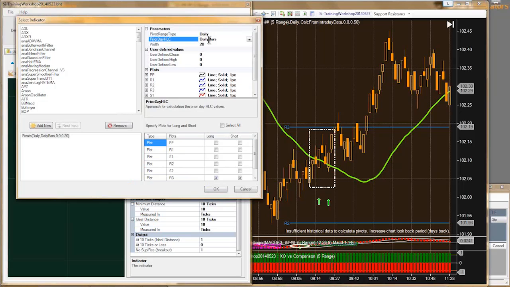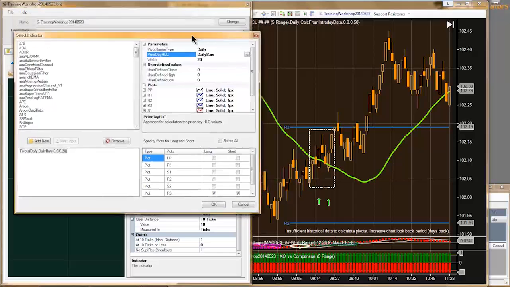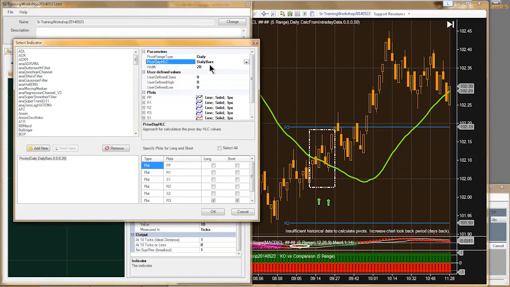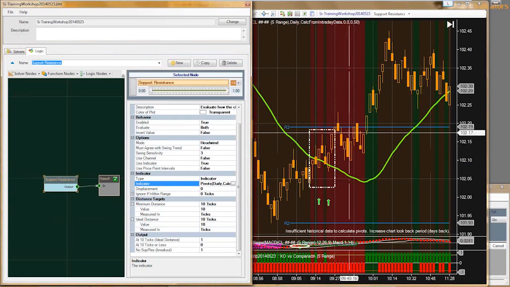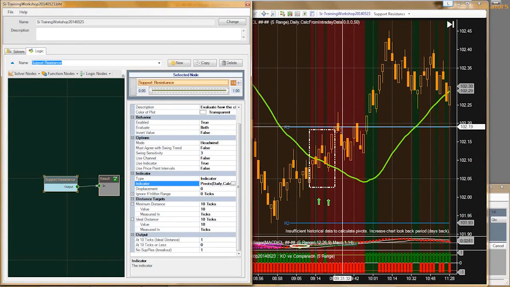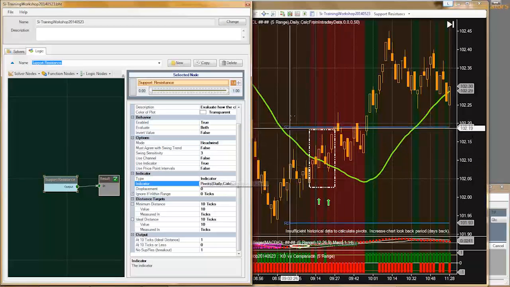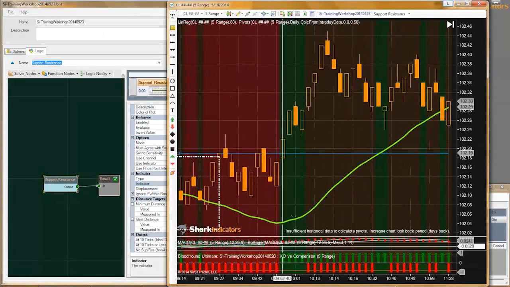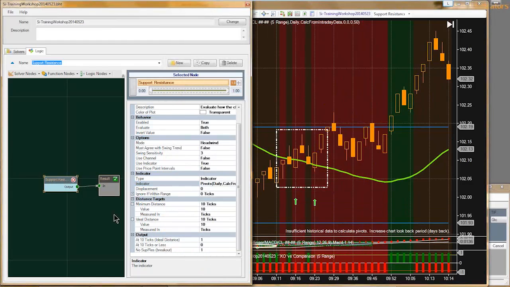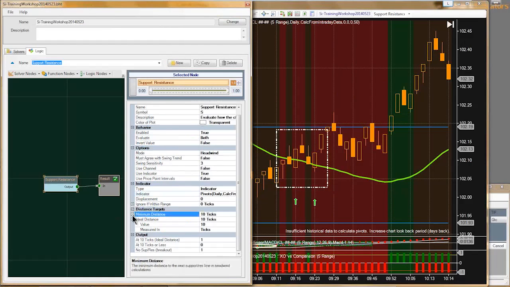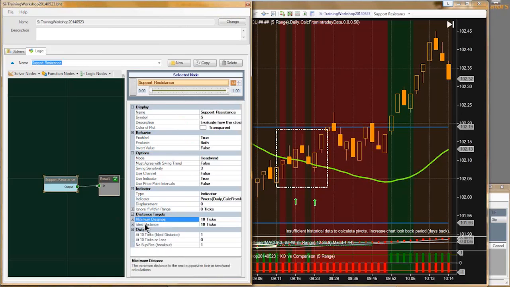And I made the mistake that I was just explaining to you guys about. I left this on daily bars, and let's put this on intraday. There we go. Okay, now we're getting the correct results here. All right, so if we look at this chart, and let me go back to the solver. Keep in mind we have our ideal and our minimum distances set to 10 ticks, both the same to keep this simple.